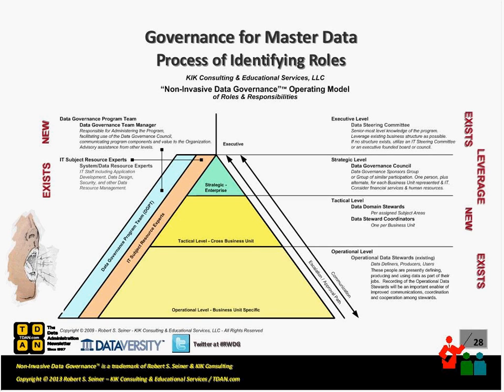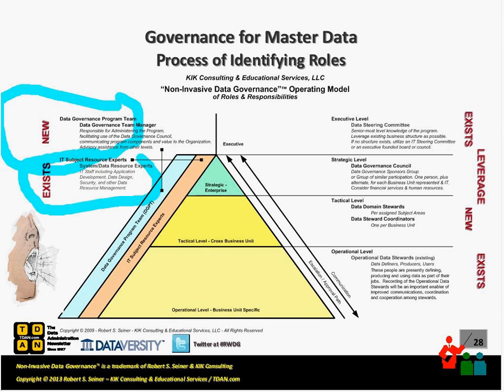The truth is that all these different levels of a governance framework or a governance operating model are not all new to your organization. If you'd like to hold a conversation with me in more detail about different roles associated with master data and master data governance, I'd be glad to have that conversation with you. But if you look through this diagram, you can see that the data governance team may be new, or it may already exist, and you may have somebody associated with that role in your organization. IT already exists, so we can count on that. The executive level already exists. The additional level already exists. There are people day-to-day defining, producing, and using data in the organization. We need to know who they are.